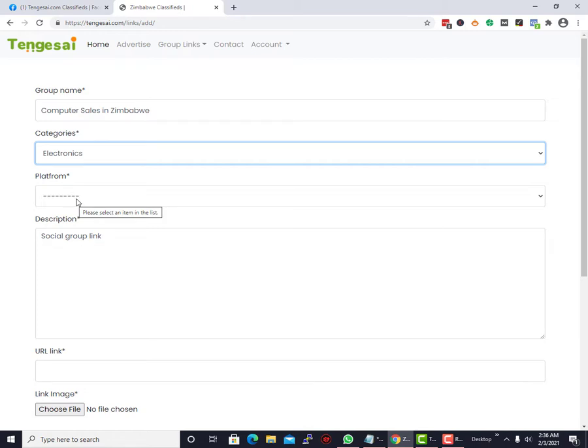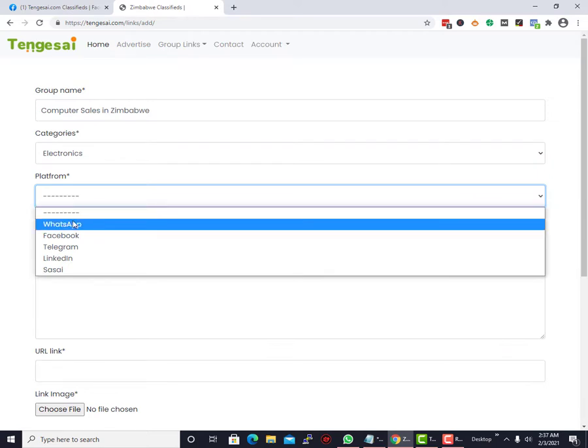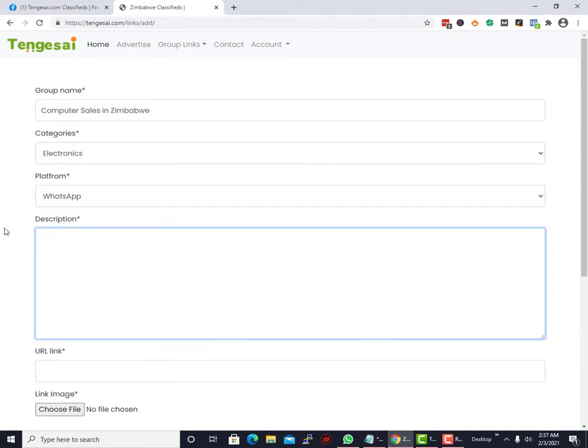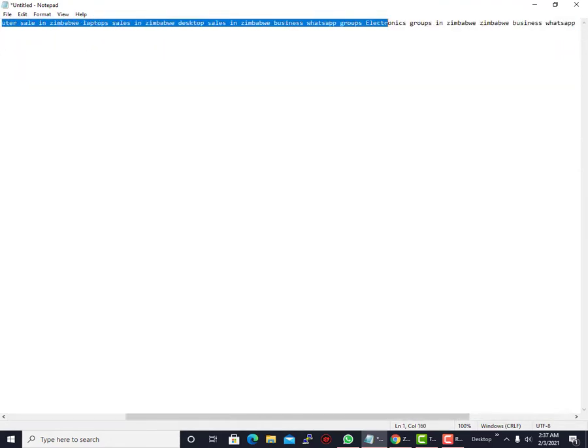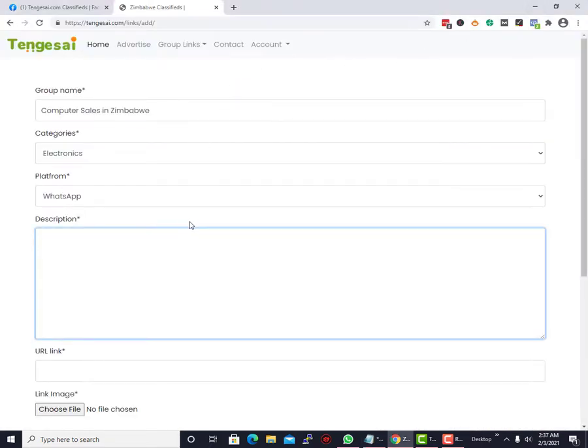After you've chosen the category, you need to choose the platform of your group link. Here it's WhatsApp. In the group description, you need to type in the purpose of the group link. I've already written it in my notepad, so I only need to copy and paste.